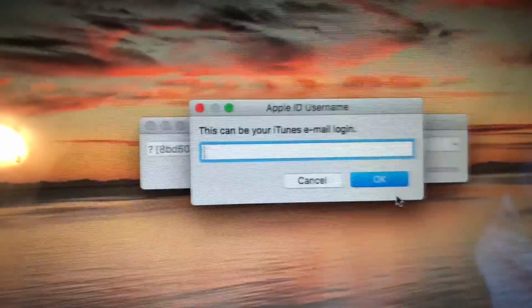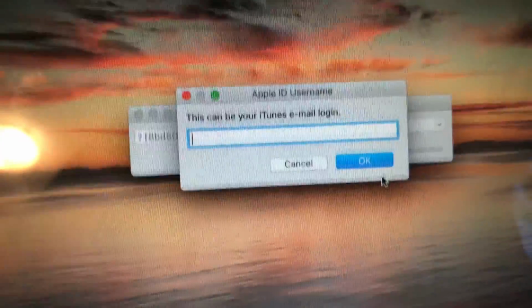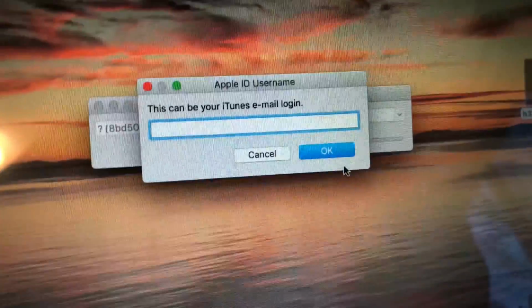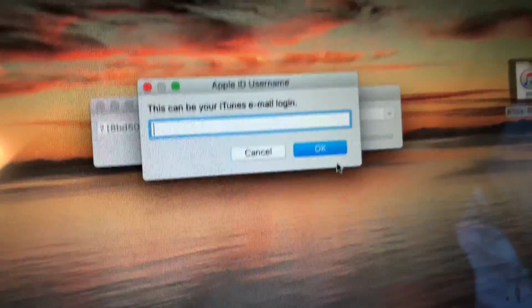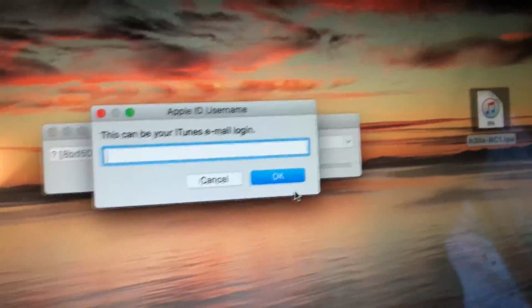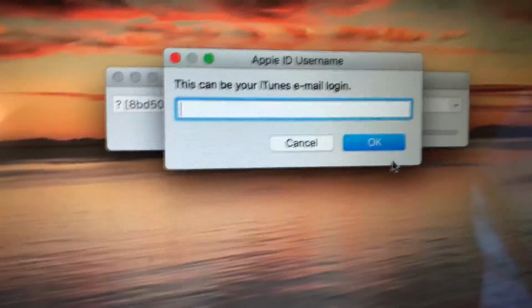Now, you are going to have to put in your Apple ID, user, and password. This is completely secure. I've used it tons of times. They're not going to do anything with it. As far as I know, they don't even look at it. It just goes straight to Apple. So don't worry about it. This is just needed to sign the app. If you are worried, you can make a fake Apple ID and use that. But I'm gonna go ahead and do this.